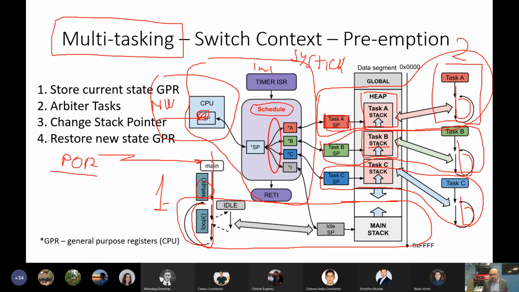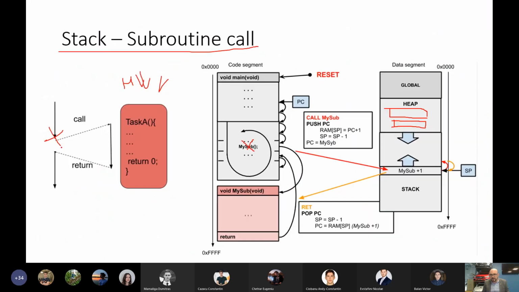Hardware call. What does hardware call mean? That means we don't have an explicit call of the function. We have an event, and the event automatically triggers it, but the execution is interrupted anyway to go to, let's say, the ISR. Now, inside of this ISR, what will happen? In this stack pointer, we will store the address from here, because it was interrupted here, so the return address will stay here.